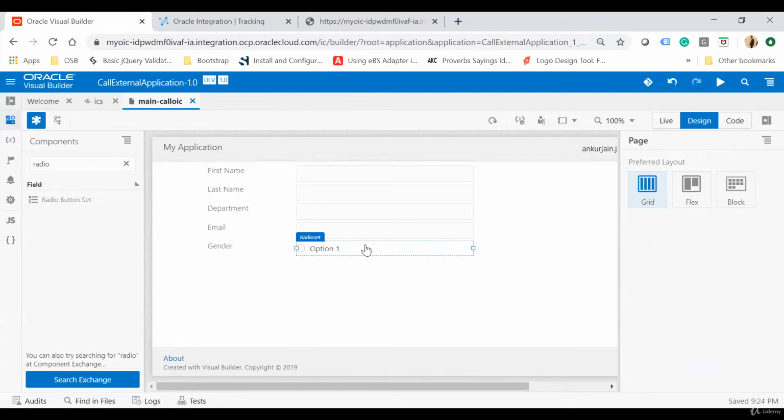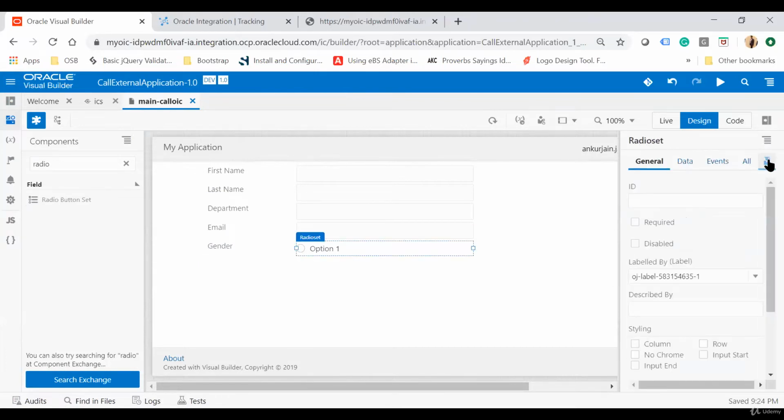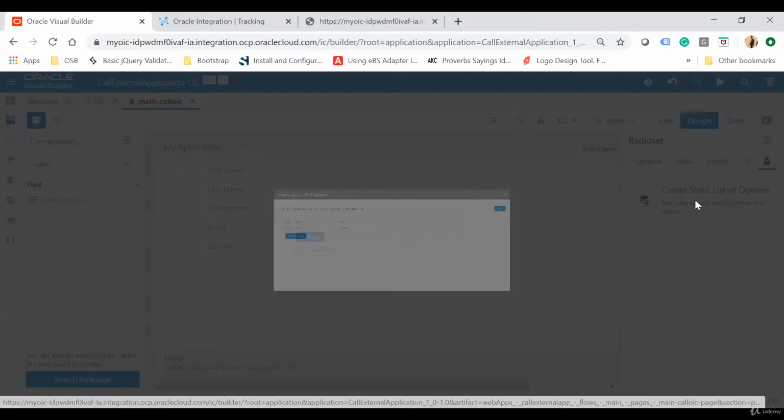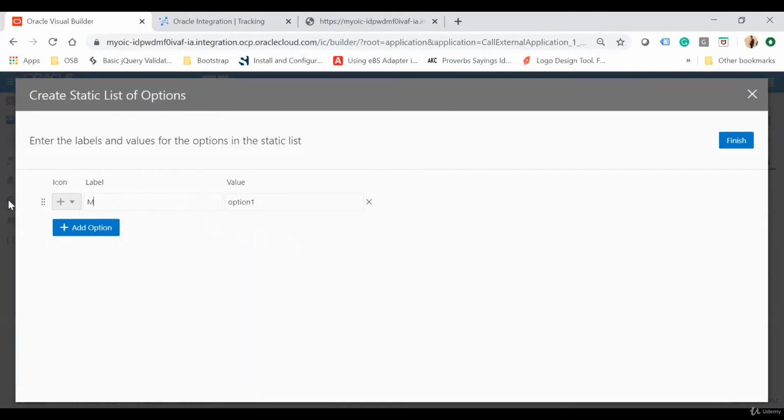Select this and then create a static list. Here I will say it is male, male, and then add option. Here I will say female, female, and then others.